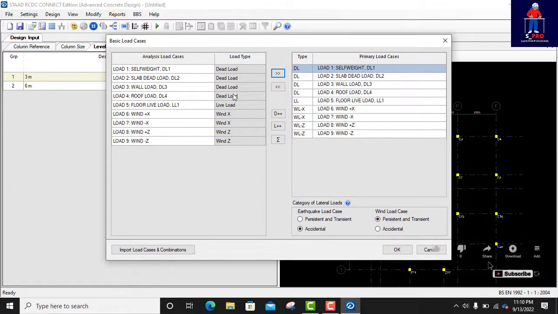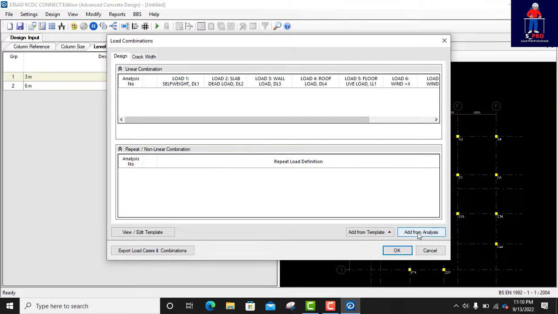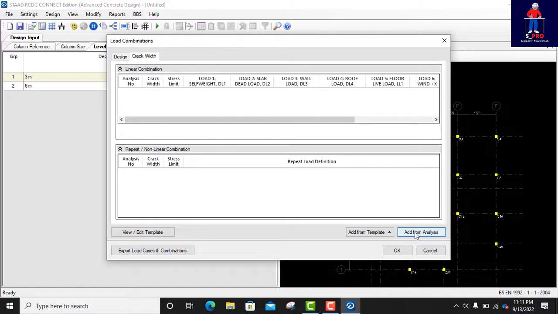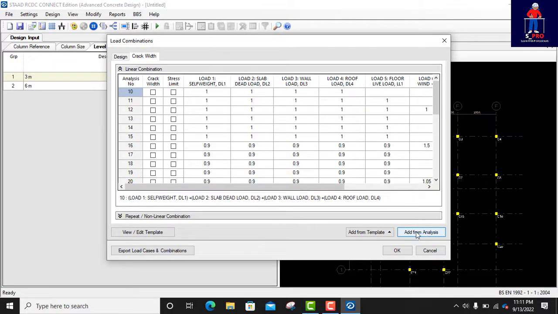So we move all the load combinations to the right hand side. Then we click OK. Then add from analysis, so that you can pick our load combination from analysis, as we have done in our analysis. If you check here very well, see it has automatically checked all these boxes for ultimate combinations. That's for strength design. So we need to select for crack width. For crack width, we are supposed to use serviceability limit state. So I also import load combinations from my analysis. Then I will check this box manually. This is for serviceability limit. All my serviceability limit combinations are what I will use for my crack width check.